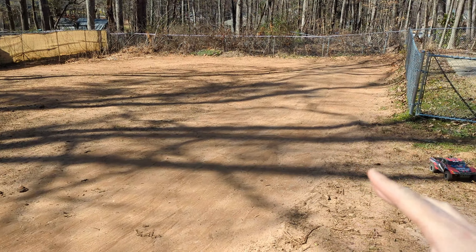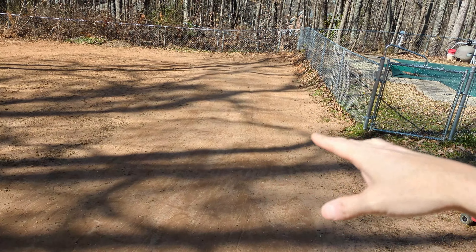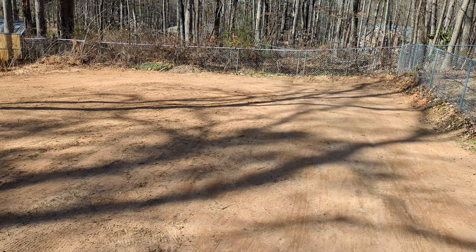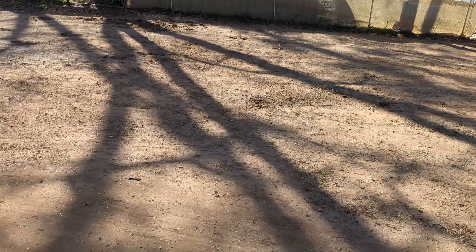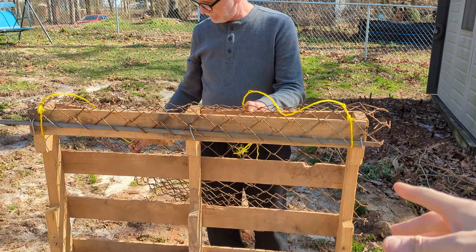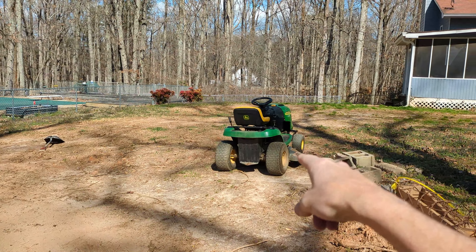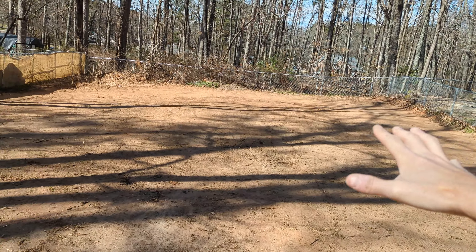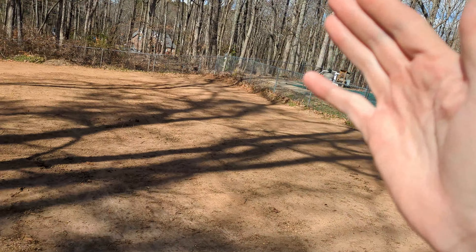There's still a long way to go on the RecRC test track. We've got the oval figured out, but the track's not actually going to be an oval — we'll be able to make it one if needed, but it's going to be a proper track with turns, jumps, whoops, and straightaways, able to comfortably accommodate 10-scale and A-scale cars. Right now, we're going to drag the track using a pallet with chain link on one side and weight on the other, pulled by that John Deere tractor. It does a remarkably good job smoothing out the surface — kind of acts like sandpaper for the ground, and it is surprisingly effective.